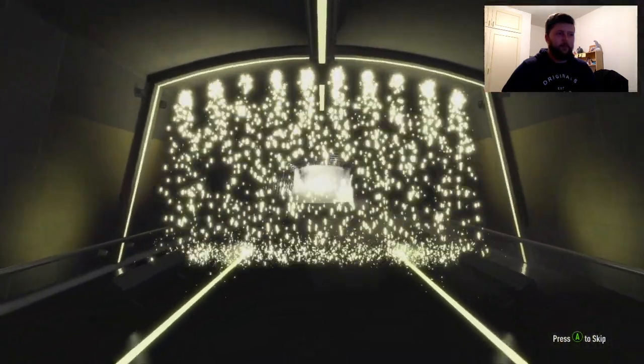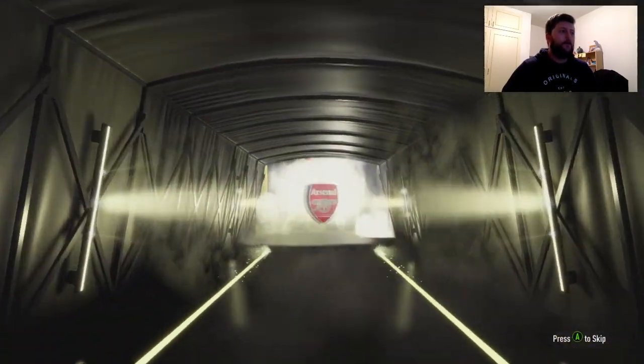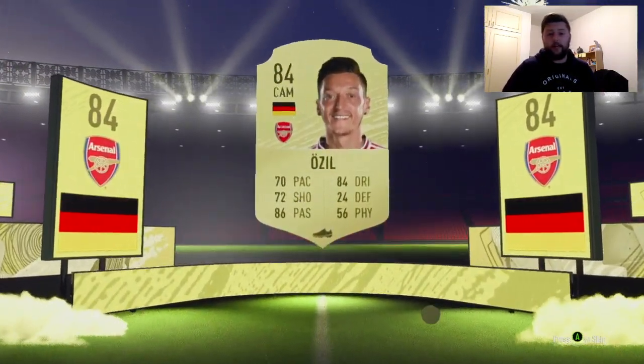We have got a board at the very least. 85 is always welcome. German, Cam, Arsenal, Ozil, 84. Great for when the League SBC comes out. Good for any sort of packs right now. Do we have a double 84s? That is too much to ask for. Or at least an 83 with him.